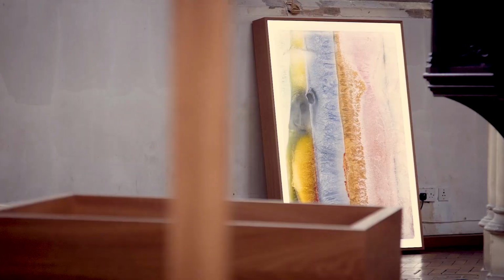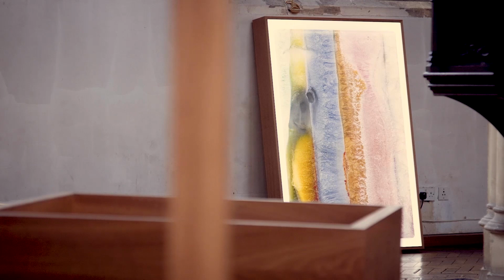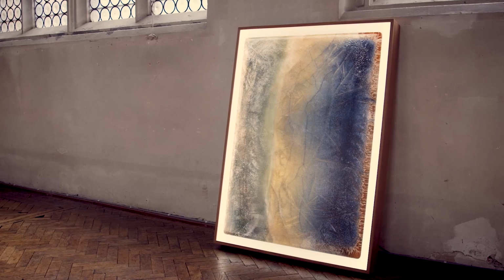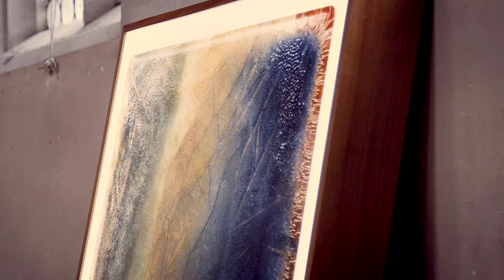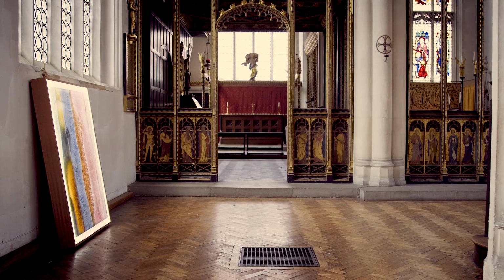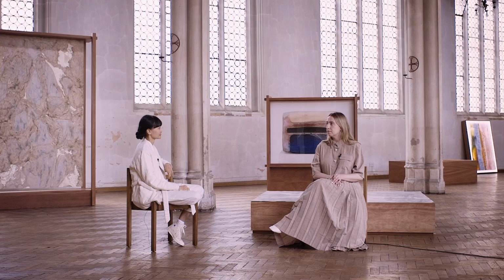What I was so inspired by the first time we came to this church in March was the pews and that very simple modernist language of the clean lines, quite raw finishes of wood. Yeah. And so that ultimately led to the design of all these structures that follow, actually, if you look at it carefully, the shape and form of pulpits, of altars, of benches, very simple structural forms. Yeah, and there's once again that harmony, right? Yeah. And harmony is a running note, not to come back to the singing element too much, but there is that running note throughout.